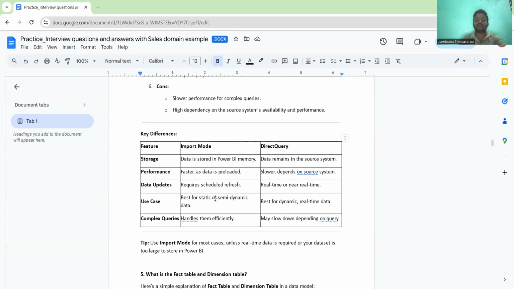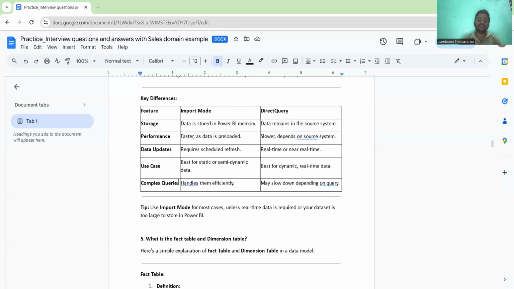In direct query mode, complex queries may slow down depending on the query. If the query is heavy, the performance is low, so it depends on the source system. These are the main key differences between import mode and direct query mode.